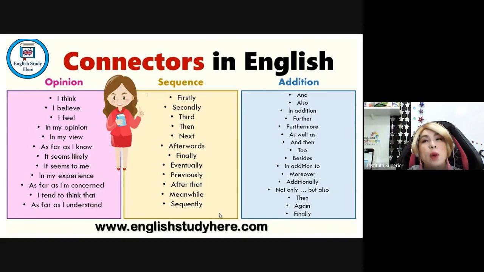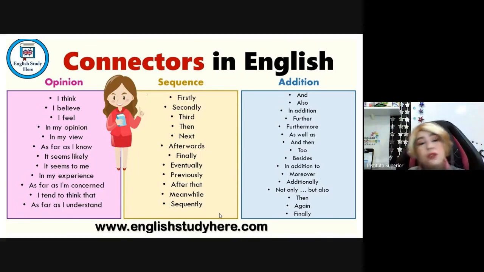Why do we need to know about this? Because we need to avoid redundancy. What is redundancy? It is repeating and using the same words more and more. You have to have enough vocabulary to avoid repeating words, and the connectors help you with that. So it is very good to have the connectors printed and posted in a place where you can see them, because there are different ones according to the type of writing you are doing.